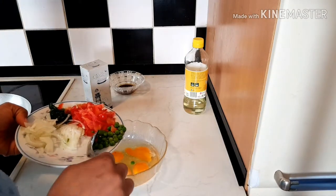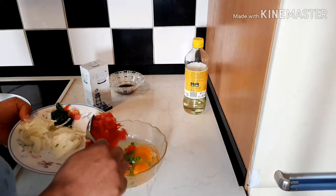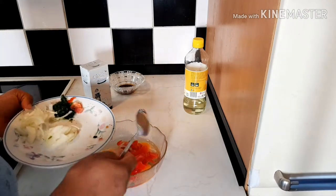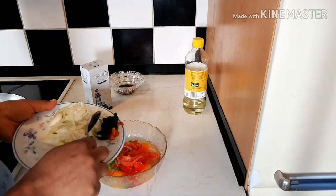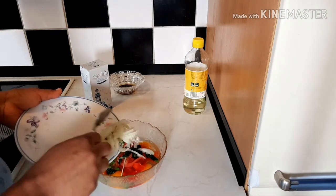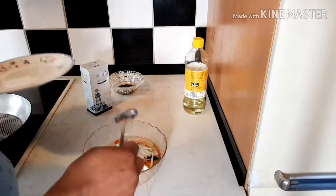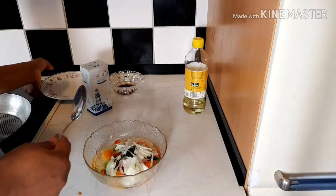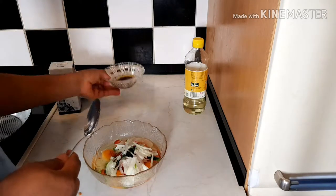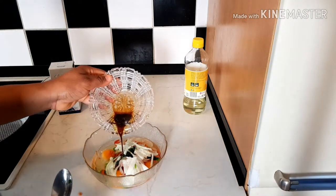So I'm adding my green beans. My fresh tomatoes. My spinach. My sliced onions. So my chicken broth. That is self-made.